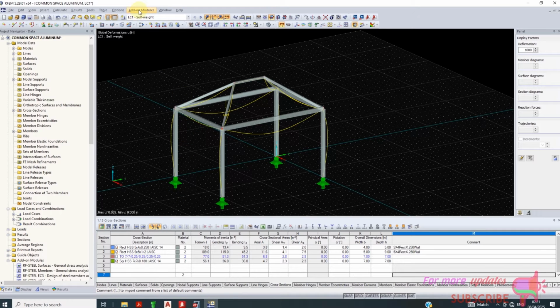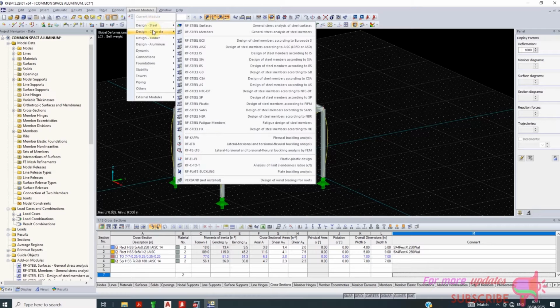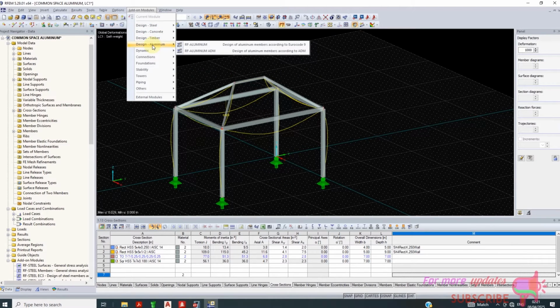So to analyze and design an aluminum structure, you need to go to add-on module, and then you can see there are several options for design: steel, concrete, timber, and then there's aluminum.